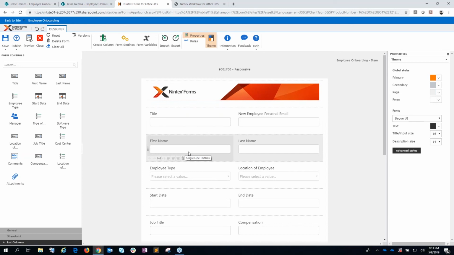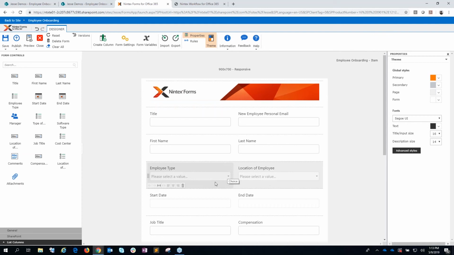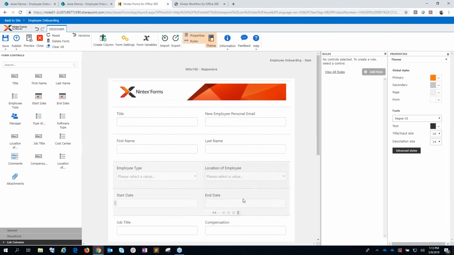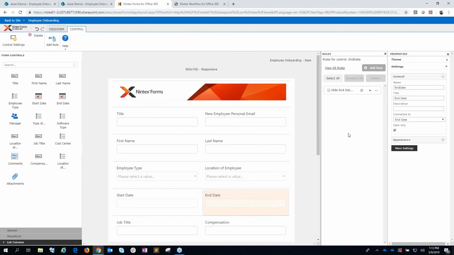Now, what about rules? Rules are important in your forms, right? If this happens, then this is going to happen. That's very important, just like our employee type. If we look at our rules, we have one on our end date. We hit that end date if our employee type was not full-time. That's important to do. We see here, again, we're not coding anything. We're just selecting that field and putting in that logical step. So if it's equal to full-time, we're just going to go ahead and hide that. And you have the ability to maybe disable that control, or invalidate it and put up a message to them, things like that. Again, it's easy to use, configuring actions, not coding things.